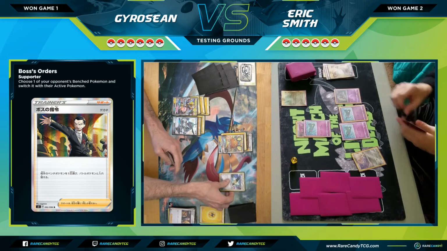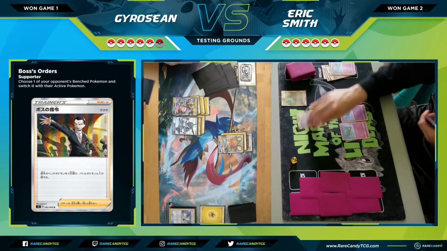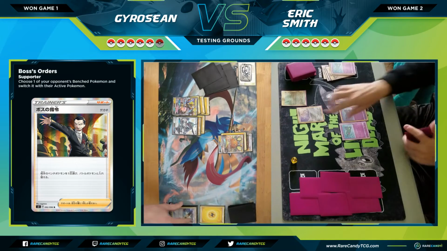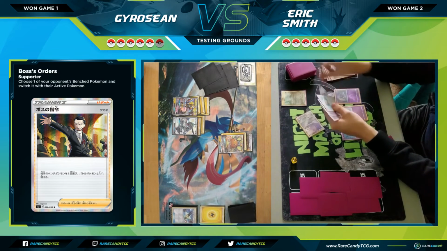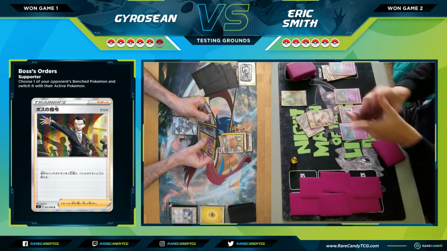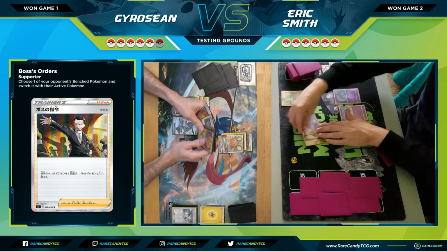And here he does have the Electro Power, so looks like, did he go for Static Shock? Yeah, okay, that's right, because he already used Full Voltage, so he has to use the first attack on Dedenne here. Dedenne taking the first prize, something a little bit unexpected.